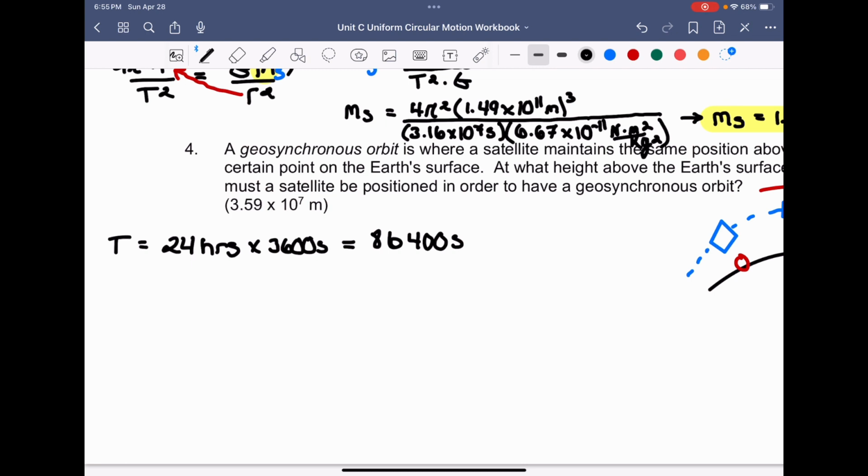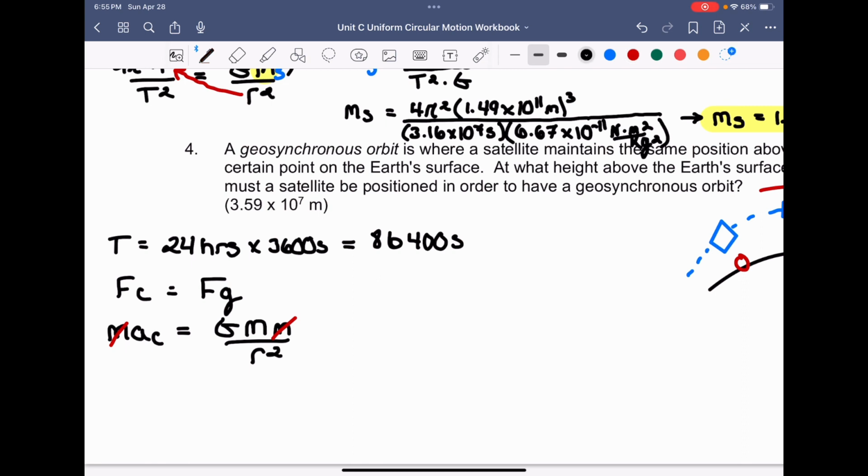Now, what we're going to do is we're going to set up a statement where we figure this piece out in the following way. Again, the question is going to be set up very similar. Fc is equal to Fg. We always want to classify our centripetal force given the situation. In the case of orbits and satellites, it will always be Fg. Now we're going to go mass times the centripetal acceleration is equal to G M over r squared. Again, the mass of the given smaller object, in this case the satellite, is not important to us. It doesn't have any relevancy for the rest of our calculations. So we're just going to cancel it.